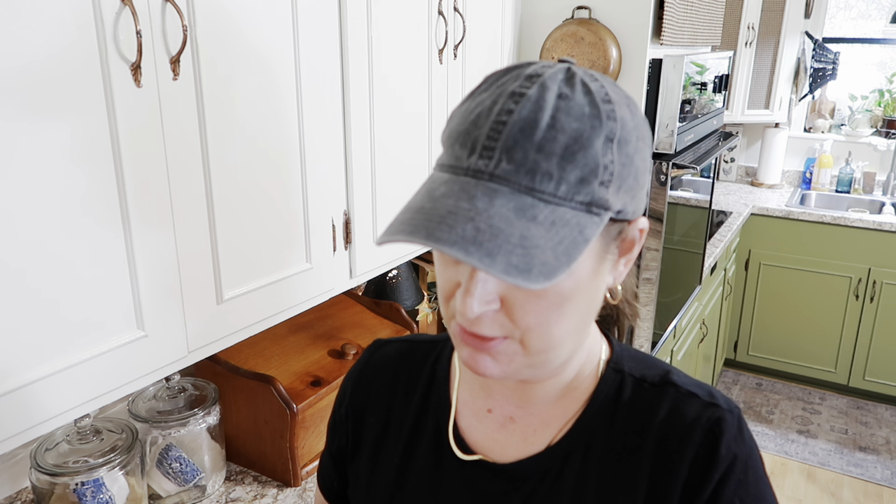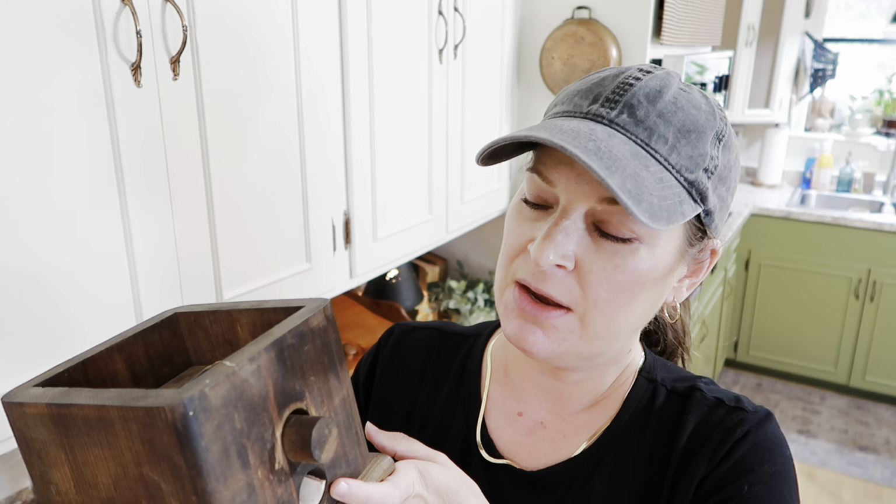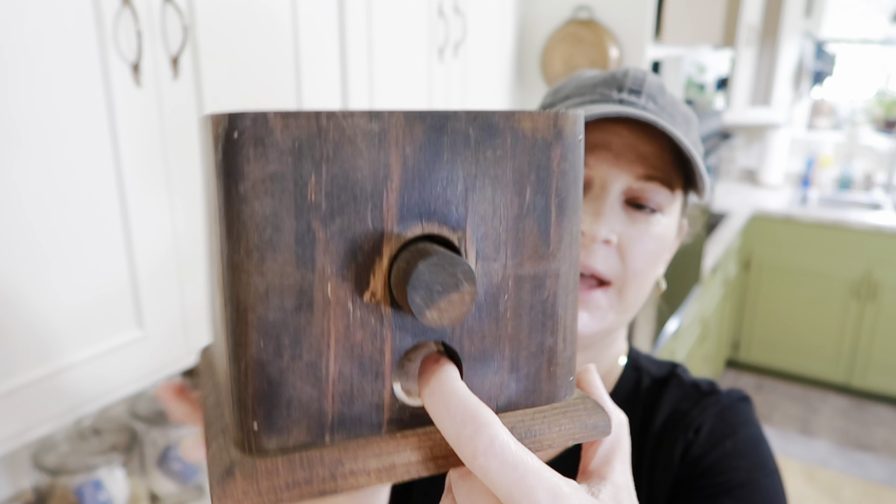I just really loved the old look of it, and I was very curious. I thought if nothing else, it is a great conversation piece, and somebody will be able to tell me what this is. If one of y'all can't, hopefully somebody that comes over to my house, maybe even my dad, he might be able to tell me. But first of all, I'm going to try to figure out what this is. And as much as this little white piece here is probably a part of that, I'm probably going to pull that out just because I don't like that, and I'm not going to be using this as whatever its intended purpose was. If I can figure out how to get that out, I'm just going to pull that out.